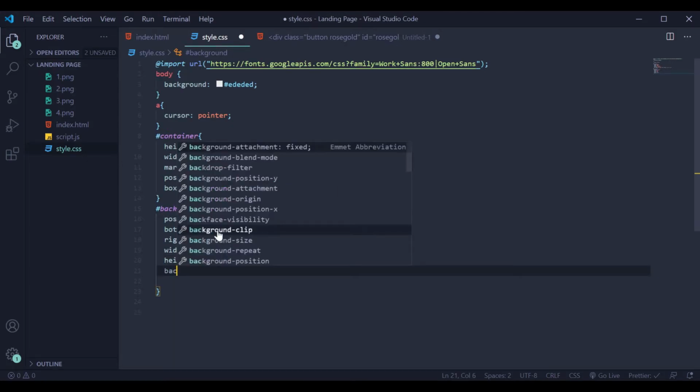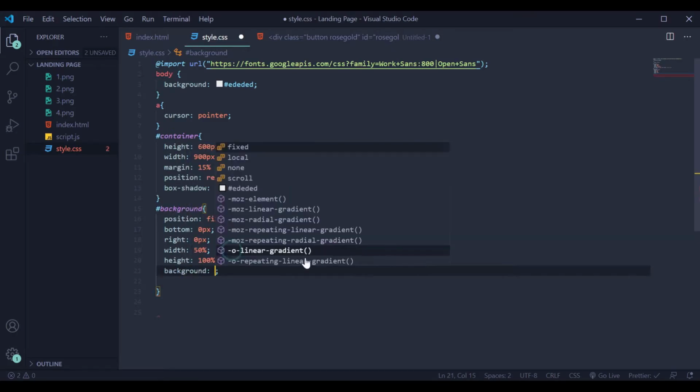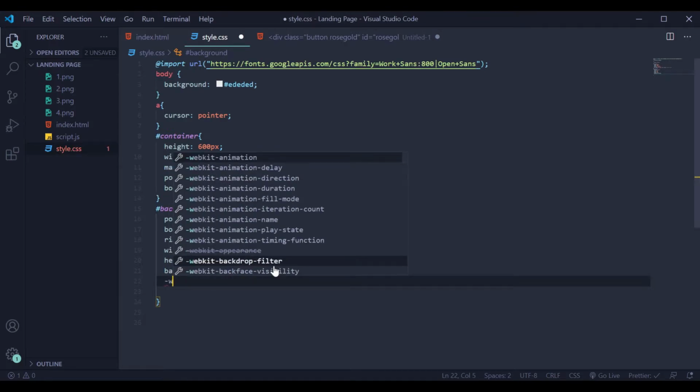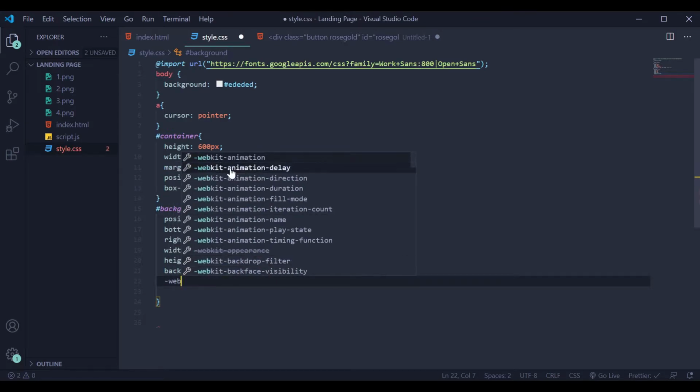And I'll add some background. Next we'll say WebKit clip path.